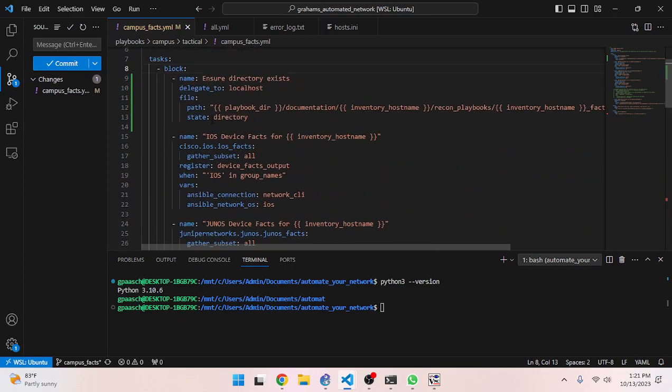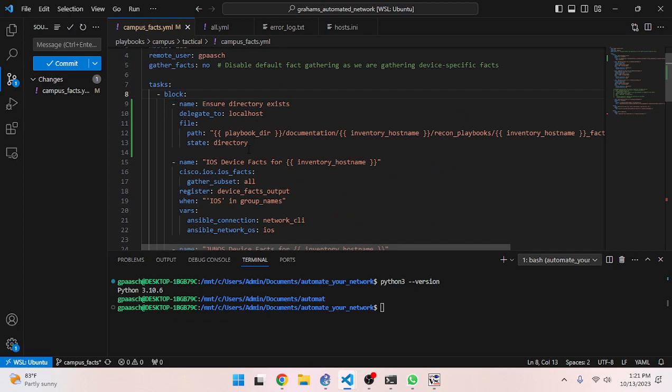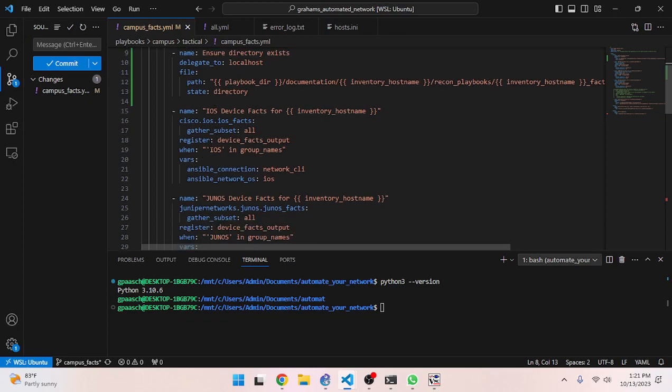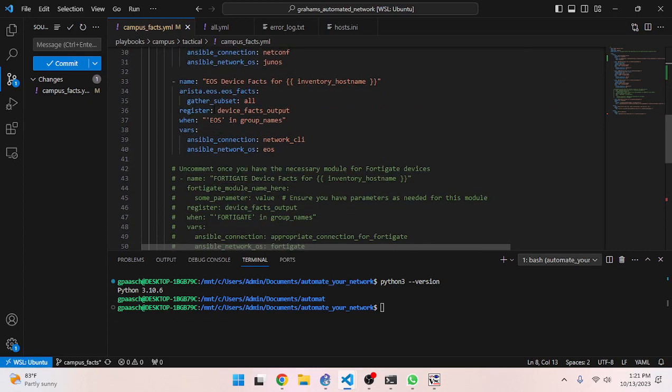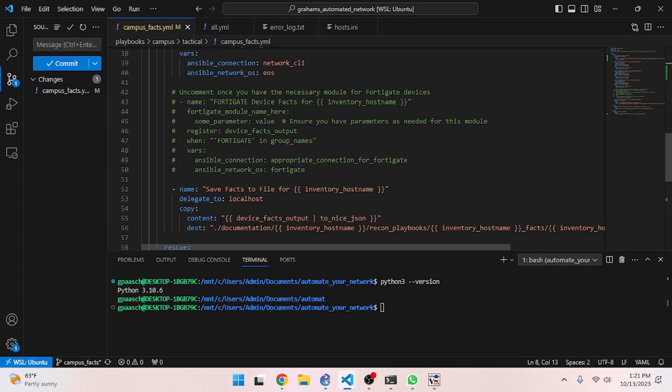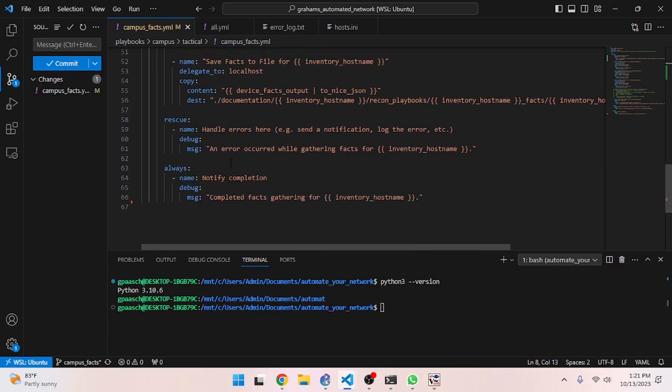Yep. So what it's going to do in the block is make those directories. Then what it's going to do after that depends on a when condition, so it's like an if statement in Python. And then the last thing it will do is copy the device output there.